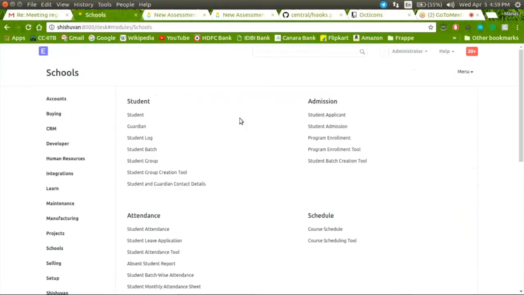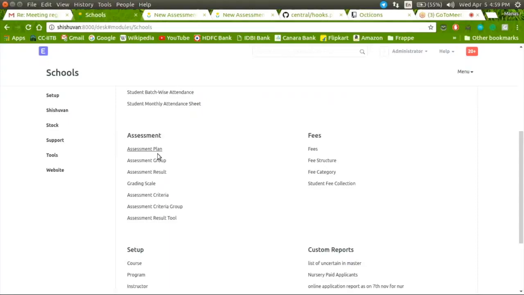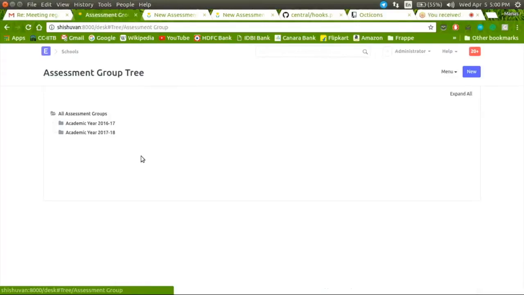So after adding the assessment criteria, what comes next is assessment groups. Assessment group is basically grouping of the assessments. If we have our monthly test, we want to have a group of our monthly test, and if there is some final results, we want to consider that also. So assessment group is like a tree structure.